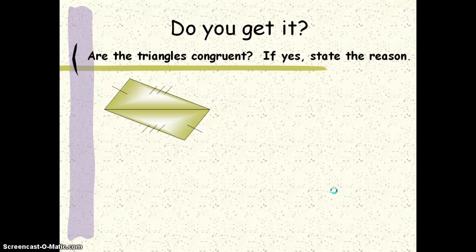I'm going to show a picture, and then you need to decide whether or not the triangles are congruent and state the reason. I will not explain these, but I will give the answer. So here's the first one. Notice that I marked this side congruent to itself. Anytime you have two triangles sharing the same side, it will use the reflexive property, which says that something's equal to itself. So this side's going to be congruent to itself. So the answer is yes by the side, side, side postulate.